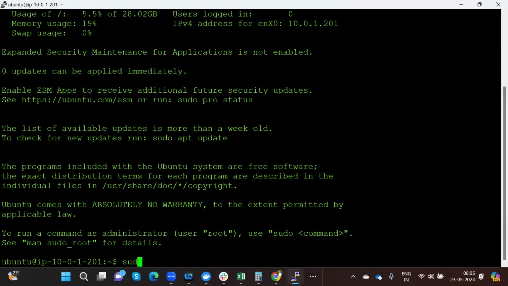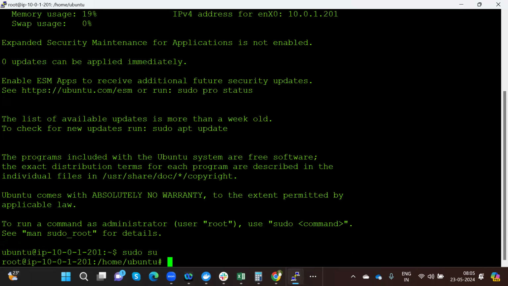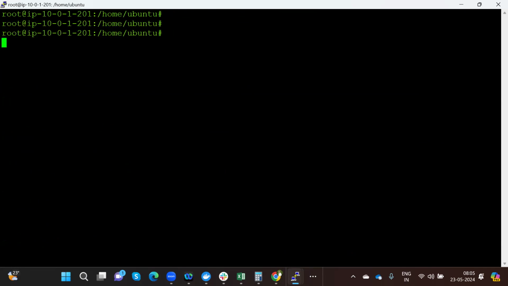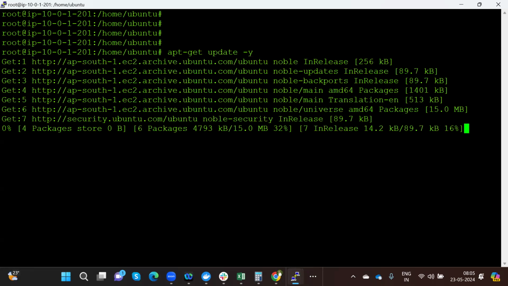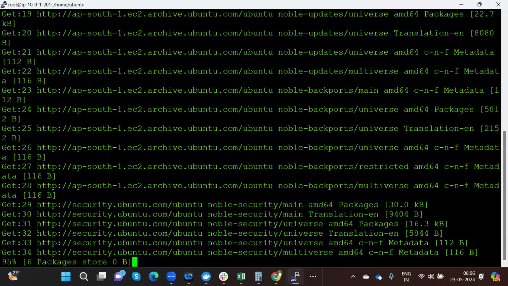First we have to type the sudo su command. Now clear my screen. After that, type the command apt-get update -y, so updating my operating system.